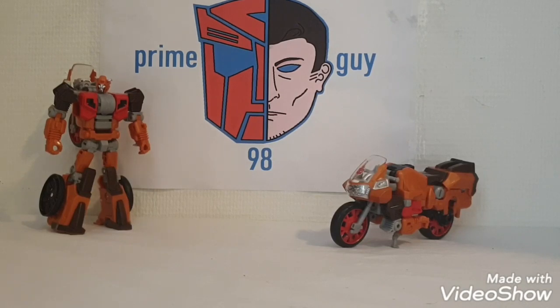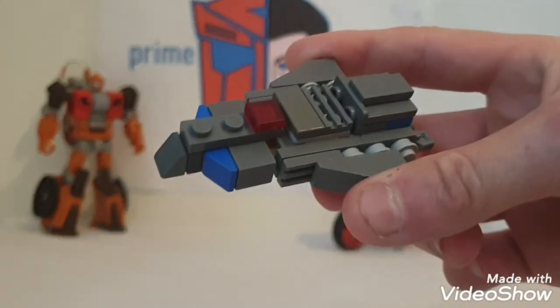Today, we're gonna take a look at LEGO Transformers Mini G1 Astrotrain.